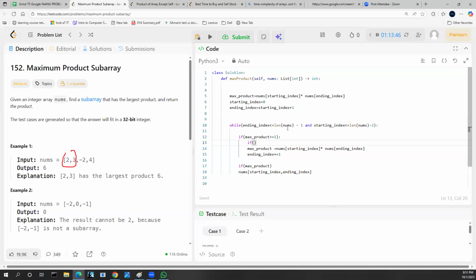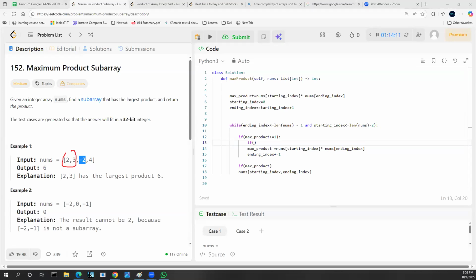Next condition should be if the number at ending index is greater than 1. If this is less than 1, then my window should shrink, actually. Maximum product is greater than or equal to 0.